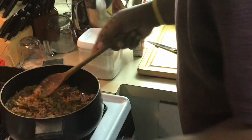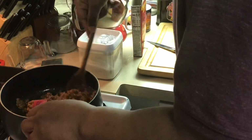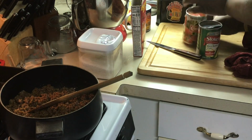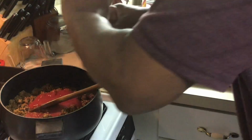Y'all probably say, what is this guy doing? This is not old school. Like I told y'all, this month is gonna be a lot of old school, some fancy, and some non-traditional. This is gonna be non-traditional. Okay, then I put my tomato sauce in here. Put my corn in here, the water and everything.